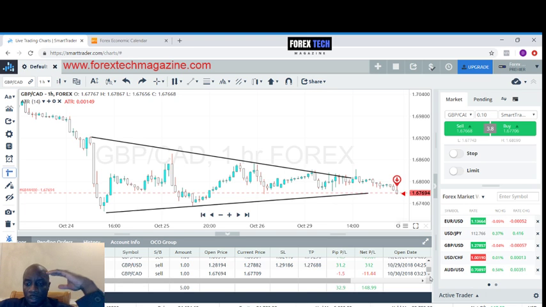And typically, when you see a consolidation pattern like this little triangle or wedge type pattern, expect the continuation to be in the direction where the market was previously going, and the market was going down. So we should expect a continuation of that downward move, and that's what we got.